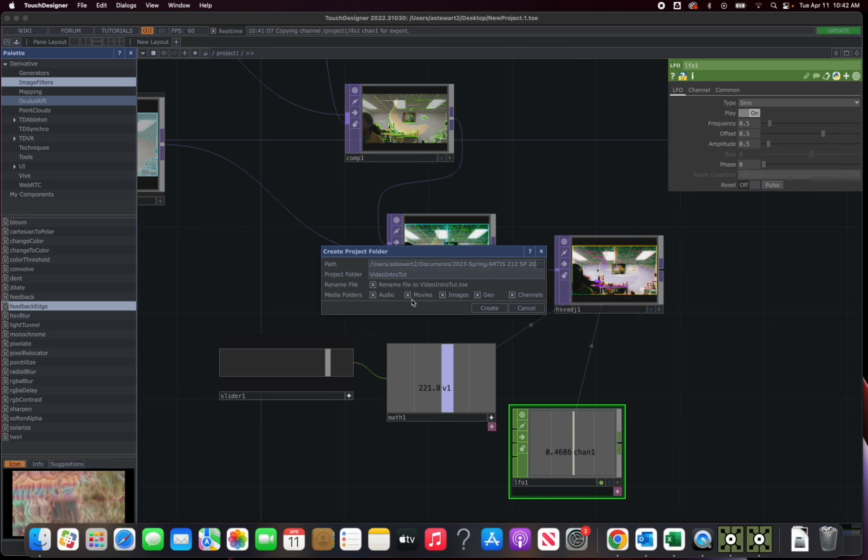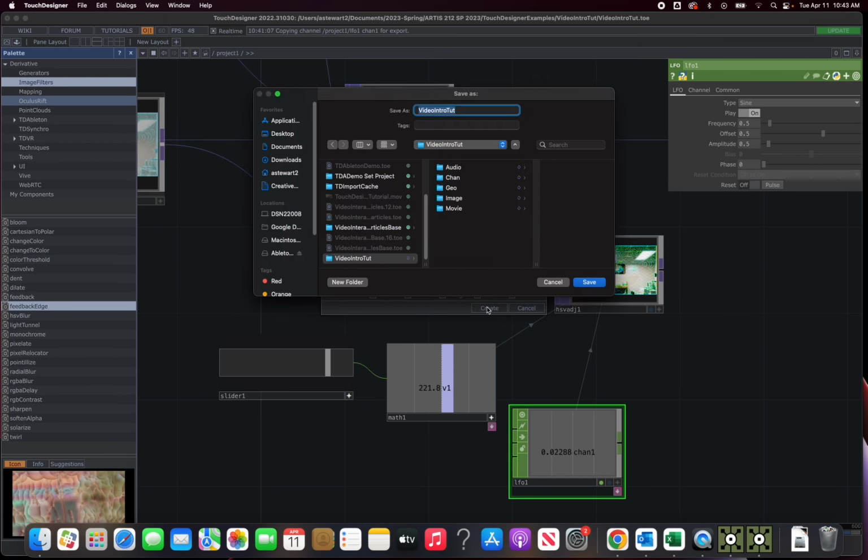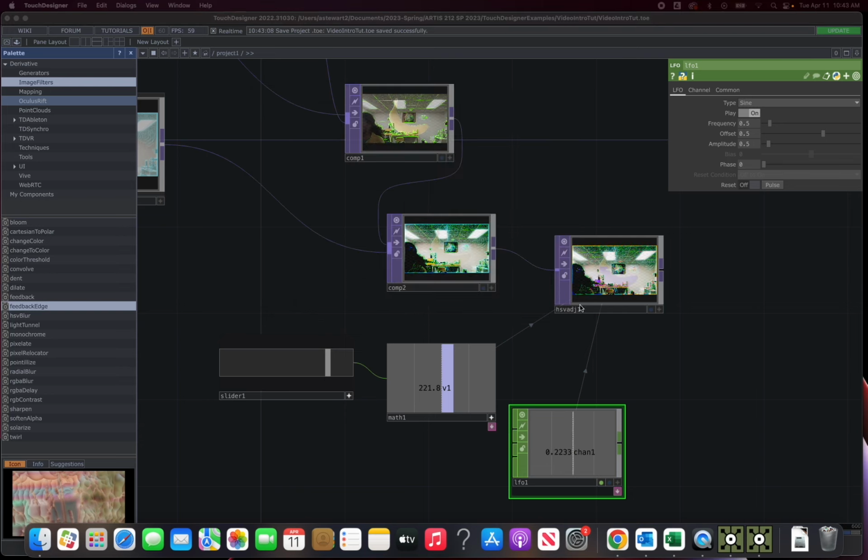The TOE file, the actual TouchDesigner file, doesn't have those source files attached to it unless you create the project folder and save things. So if you're moving it from computer to computer, things can get lost. This keeps your file structure in a really good place. So we're going to create this, and we're going to go ahead and save it. And you'll see there's all these different folders in here now. Okay, so I've saved this.